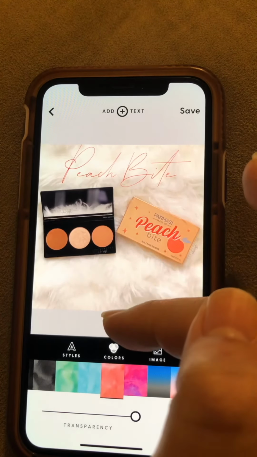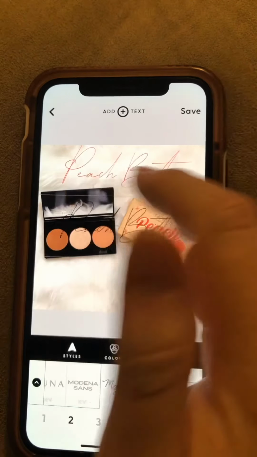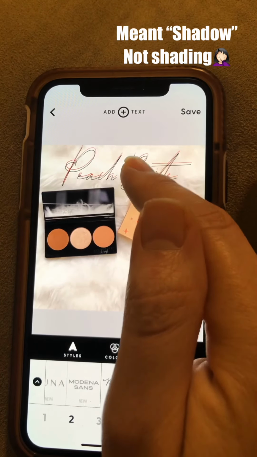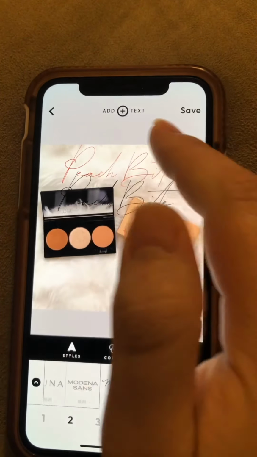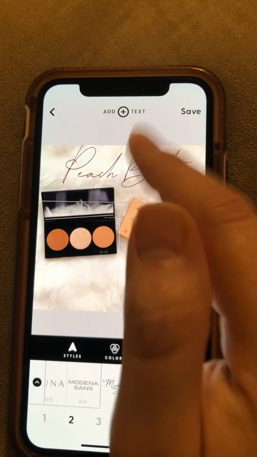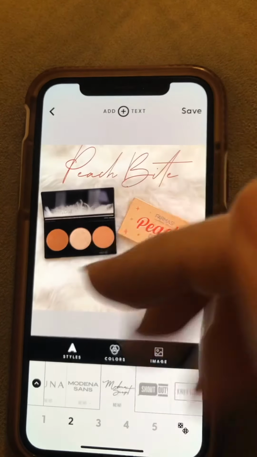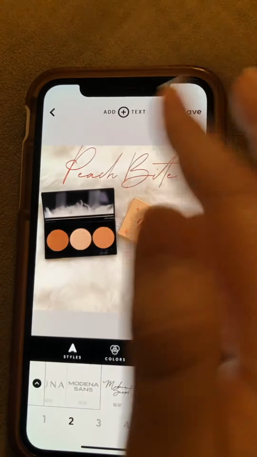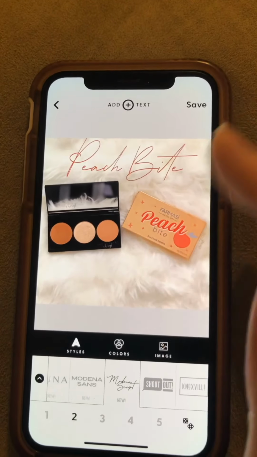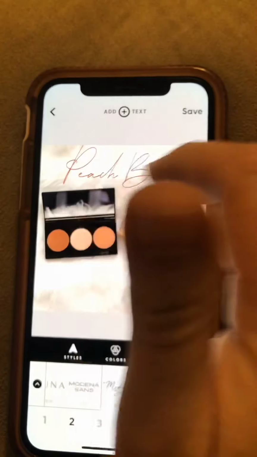And then I'm going to get another text box. A lot of the time, sometimes I need a shading behind the font or the wording. So if I want to do shading, when you push the plus sign, it copies the last style that you're on. So I put that over. I make sure it's black, and then I tap it, and when you tap it, it makes it go to the back. So if you want to put a shade, that's an option, which I didn't use in the original one that I made, but I just wanted to show you how you could put a shadow in the background of the text.